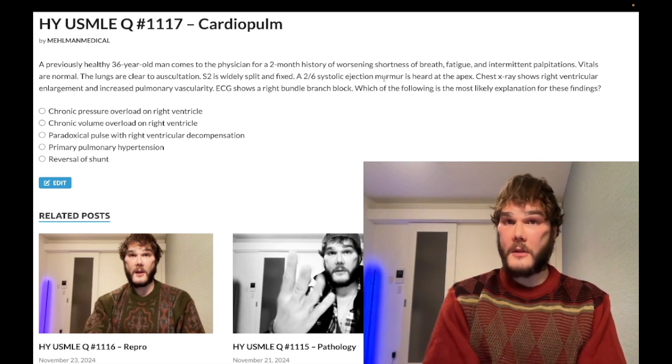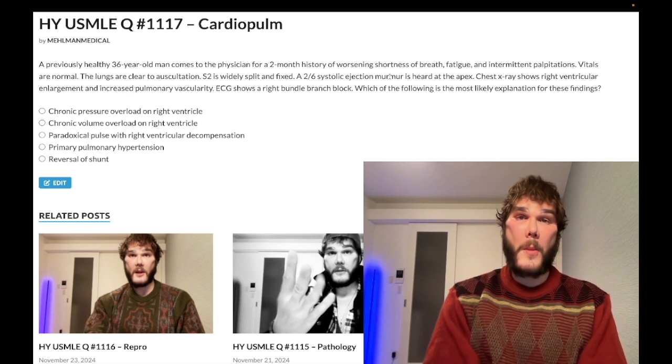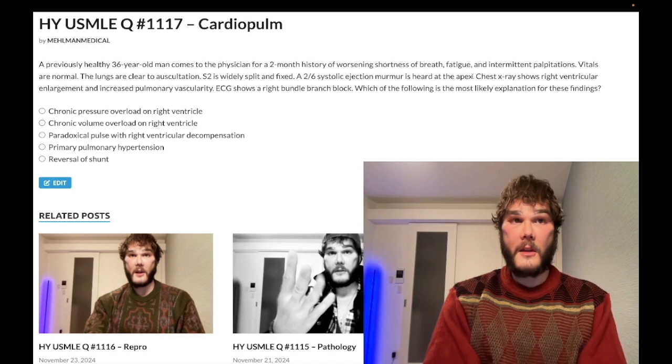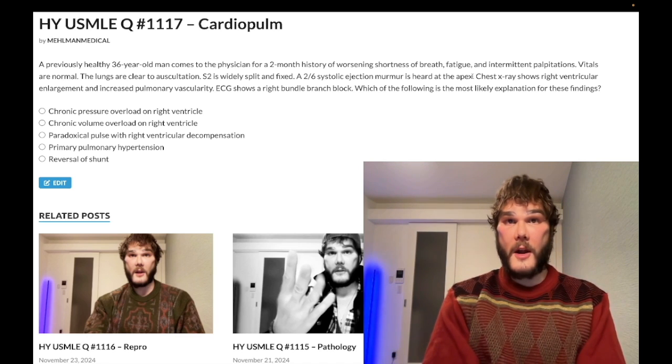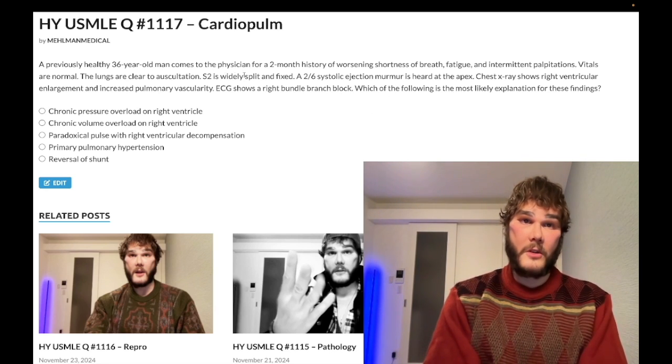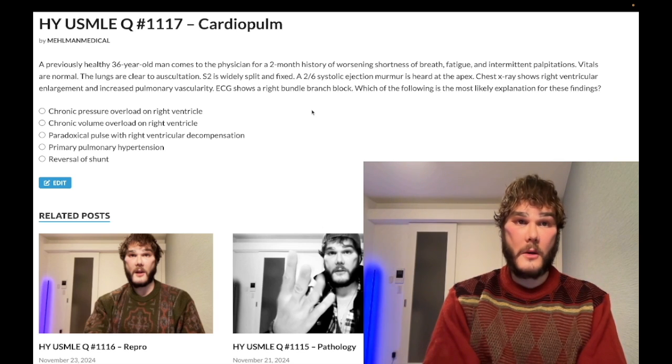So you say, well, why is there a systolic ejection murmur? This is just a flow murmur, high volume across the pulmonic valve. I wrote at the apex on purpose to be an obfuscating asshole. USMLE will do this. No, they're not going to say the location is at the second intercostal space left sternal border for a pulmonic flow murmur. They don't have to do that, okay? They'll just say there's an early systolic murmur. That can mean flow murmur. They'll just say there's an ejection murmur. So this is just high flow from the ASD, okay? So chronic volume overload, this is what we have here.